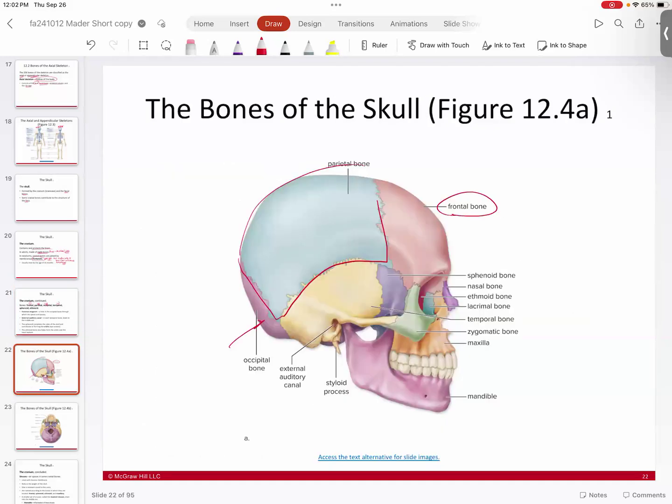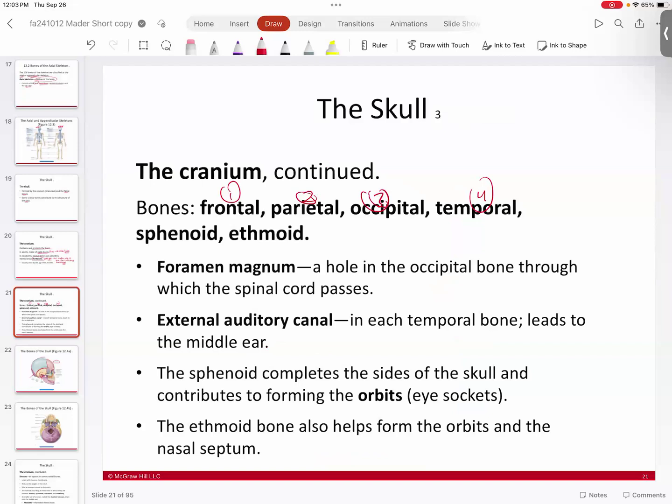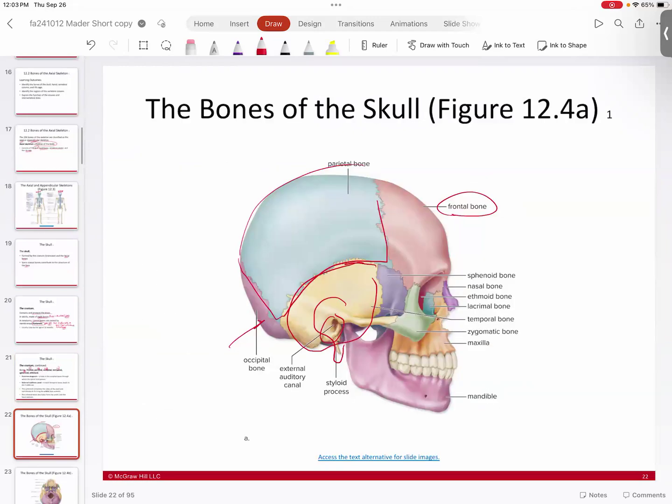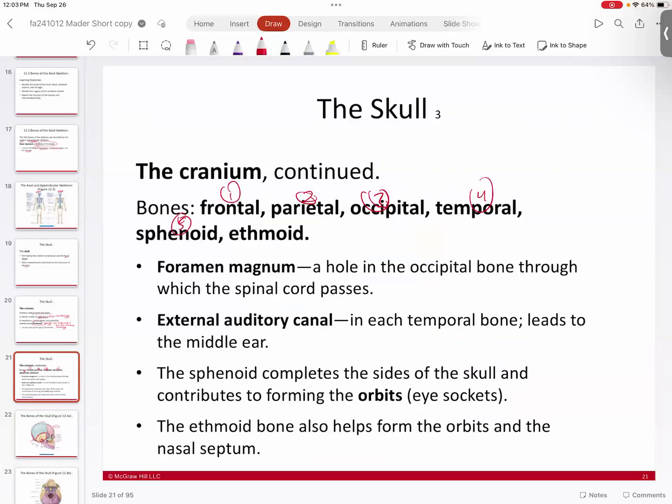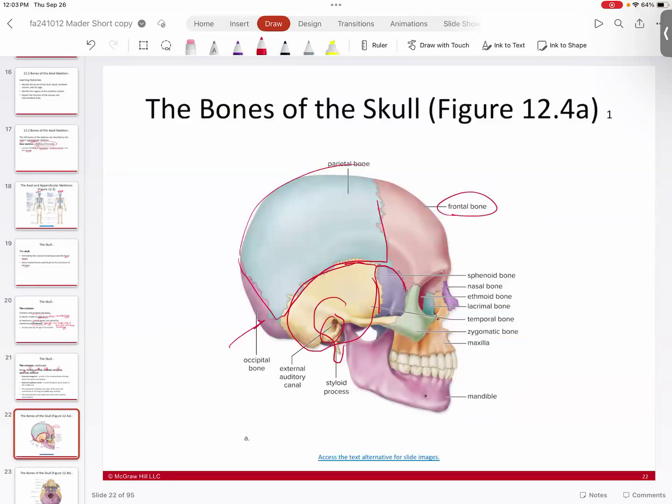So here is what's called the external auditory canal, which is the external ear canal. And so your ear is basically right here, and this temporal bone is right over your ear. And then the sphenoid bone, which is kind of a hard one to find because it's kind of inside your head a little bit. But the sphenoid bone is just in front of your temporal bone, and it's basically right about where your temples are. So if you put your finger on your temples, that's about where your sphenoid bone is. And your ethmoid bone is part of your nasal cavity. So basically your ethmoid bone, which is this piece right here, is actually forming a good portion of your nasal cavity.